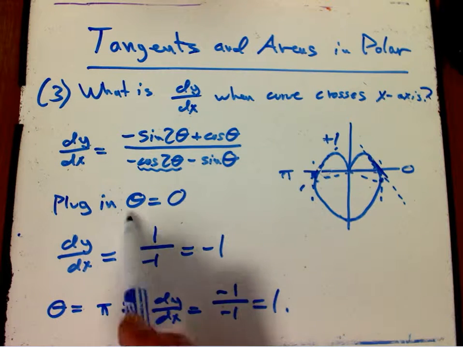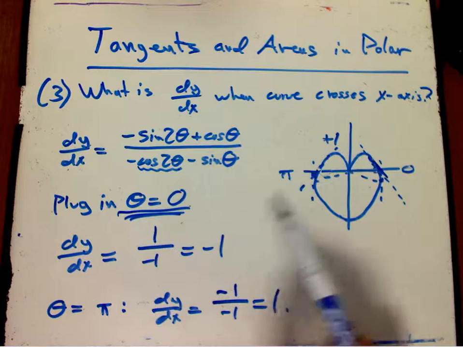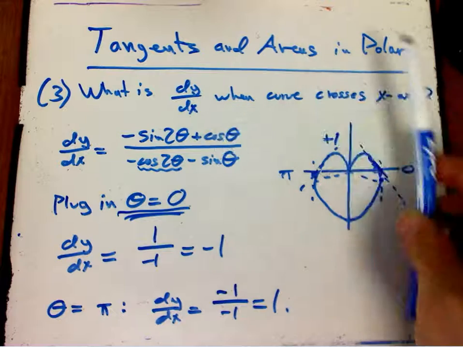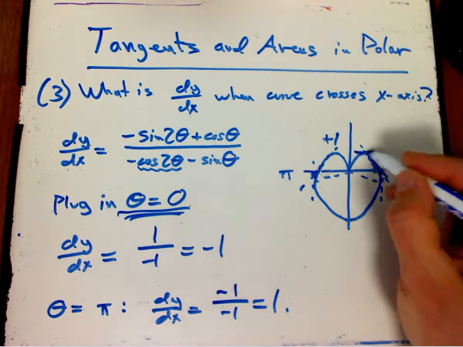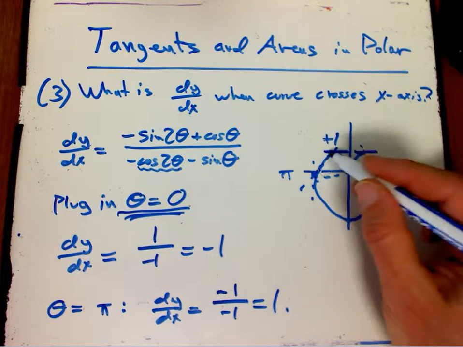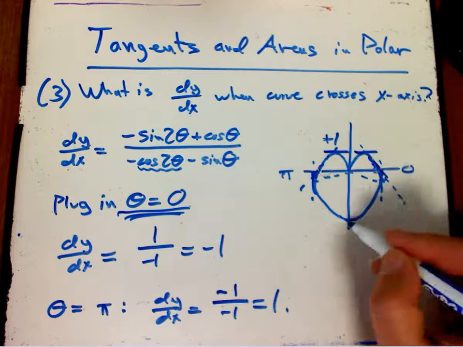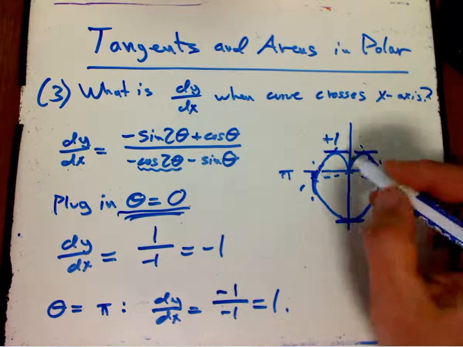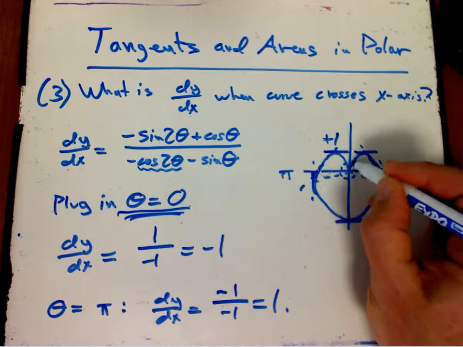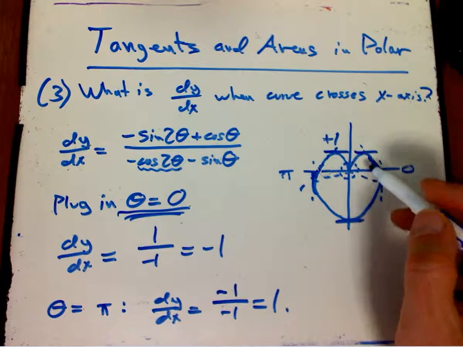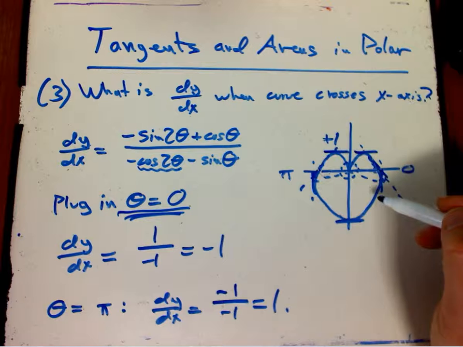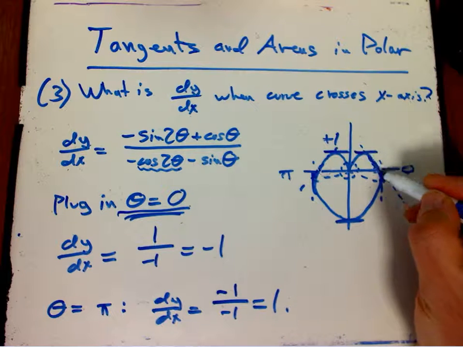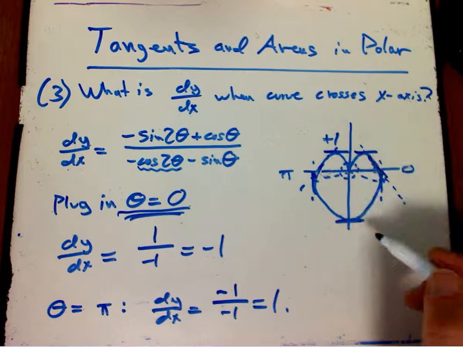So we could plug in whatever theta value we wanted and get what the slope is at various interesting points. But to me, these two are the most interesting. So now we've found exactly when it gets to these horizontals, the verticals, this horizontal, which was pretty obvious. We've already noted that there's some interesting cusp behavior there, which some people might refer to as a vertical tangent, but I think it's just much more interesting to say it's a cusp. And then we've seen that when it crosses the axis, it crosses with slope plus or minus 1.